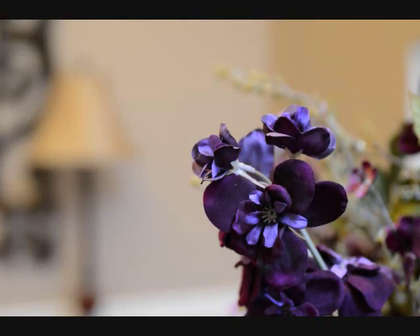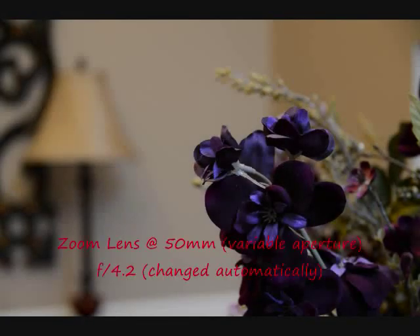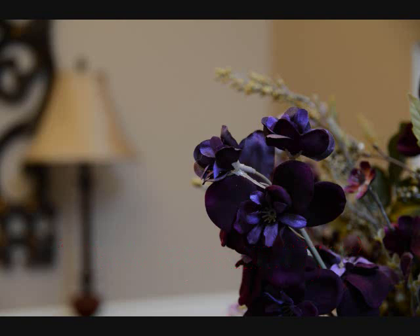Two quick pictures to compare. This first one was taken with the zoom lens at f2.8, at ISO 800 and 1/40th of a second. This next picture was with the same zoom lens but zoomed in to 50mm, where the aperture automatically changed from f2.8 to f4.2. You can see it's really dark. Not only that, but the lamp in the background became sharper and more distracting. So even if you have plenty of light to work with, you'll still have the issue of not getting a completely blurry background. It's going to hurt you. And this is actually better than a kit lens — with a kit lens the aperture probably would have been at f5.6, and the picture would have been much, much darker.